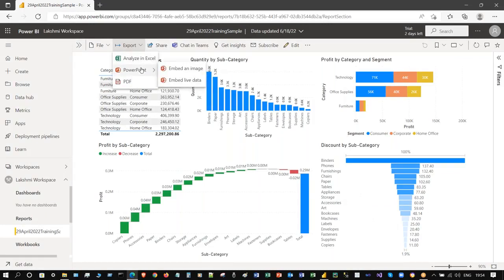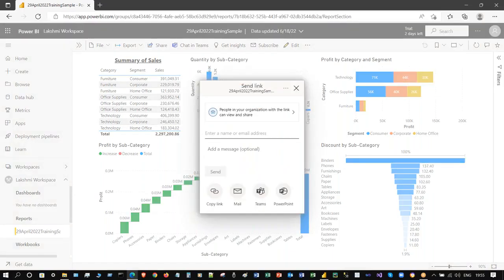You can embed this as an image in PowerPoint. You can also export as a PDF. You can share it with whomever you want. You just add their email ID and you can share it with them.